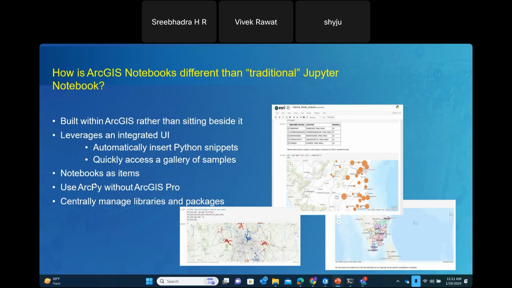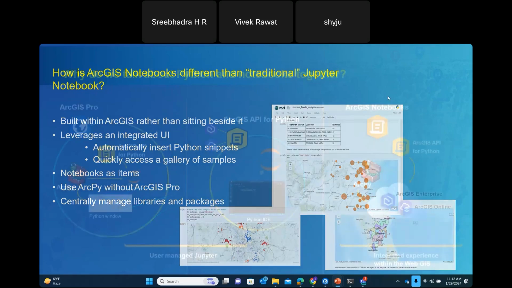And the notebooks can be shared as items between various users of your ArcGIS Enterprise or ArcGIS Online organization. So these are some of the additional capabilities that make ArcGIS notebooks different from the Jupyter notebook.